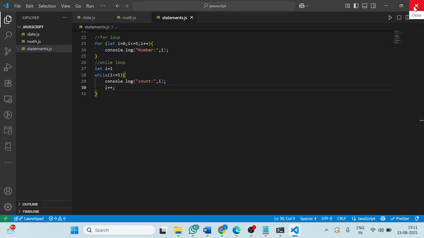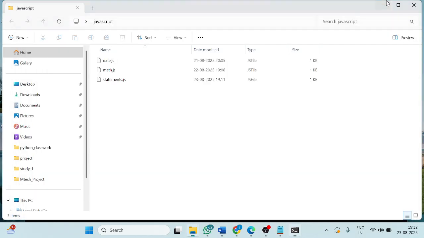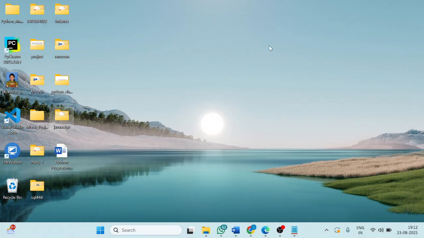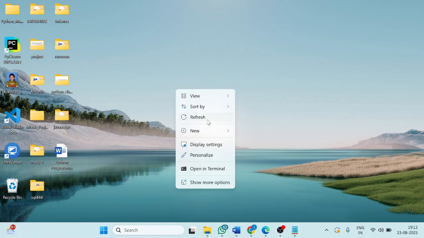Wait a second, it is corrupted actually. It is going on in a loop. Just a second, ma. So what happened there: we didn't apply any increment, so that's why it is going on.